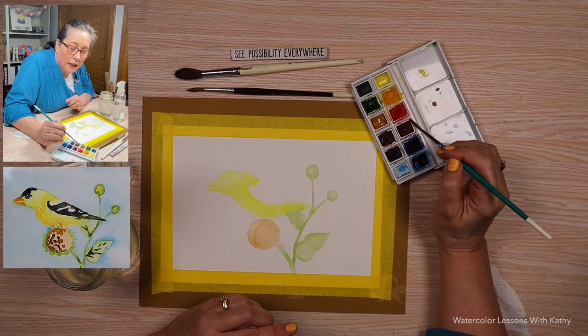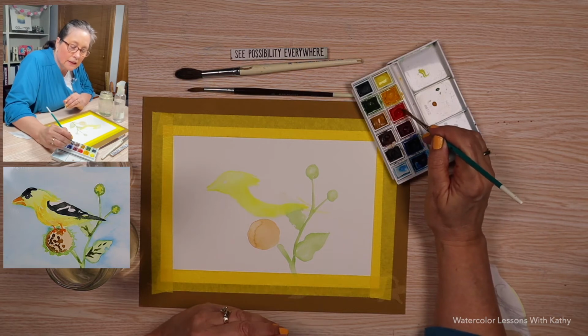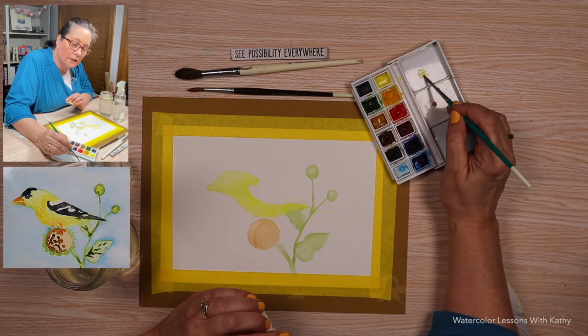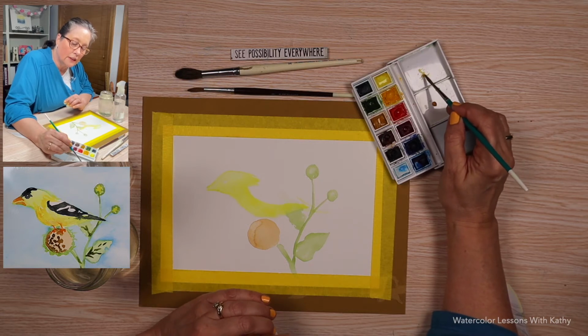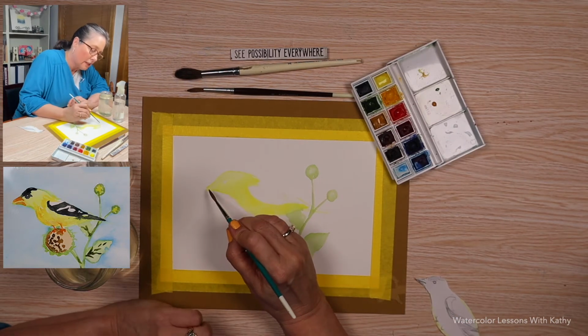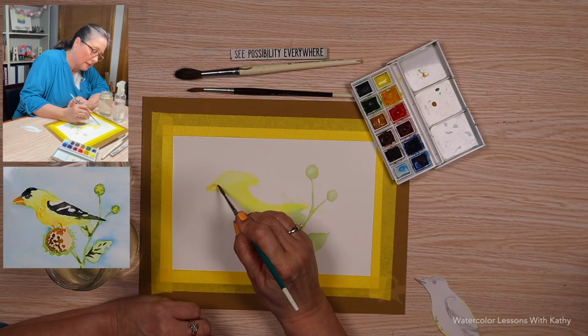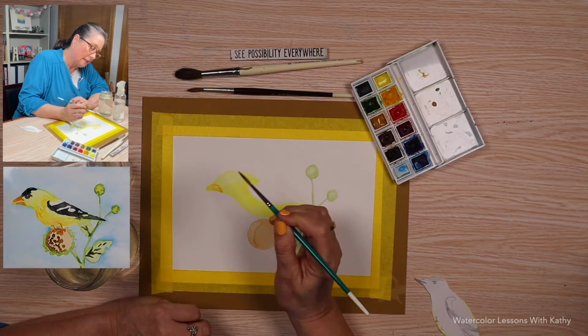Now take some cadmium red and mix with a little bit of the lemon yellow you have there. And that will create a lighter orange. And we're going to put it on the beak. Like so.